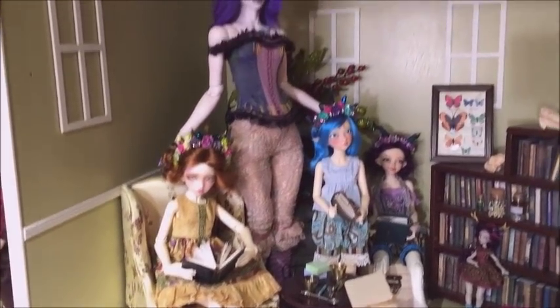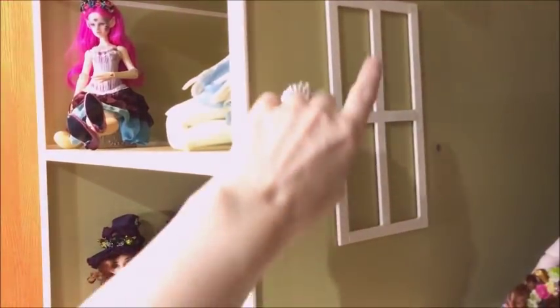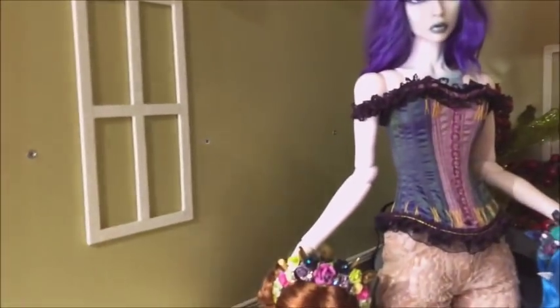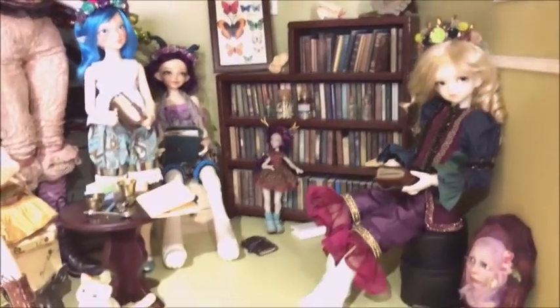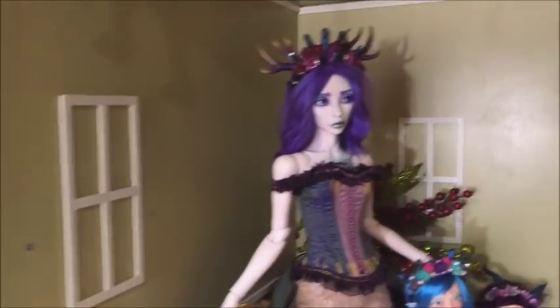Of course I don't have wallpaper up yet, but I went ahead and put up the molding, the chair rails, and these windows. I want to put drapes and valances over the windows, and put little scenes of outside. I might try to make this more like a house and just have windows on what would be the outside walls, and there should be more pictures over here because that's the inside of the house. I like the idea of this big giant dolly mansion or castle where my dolls all live.